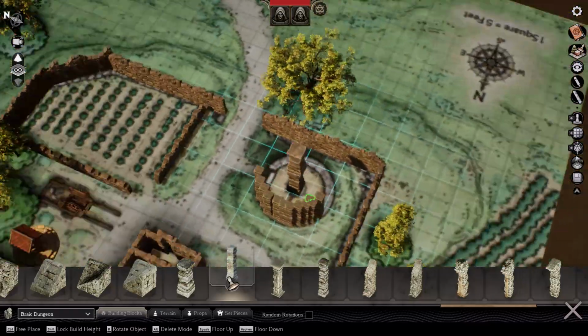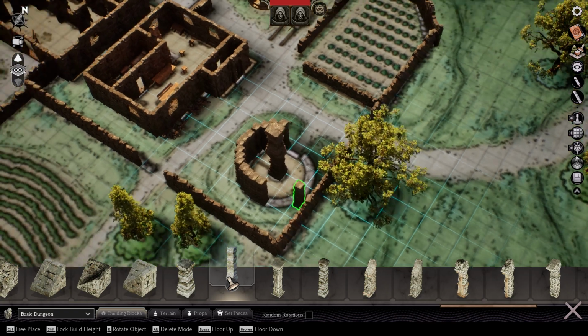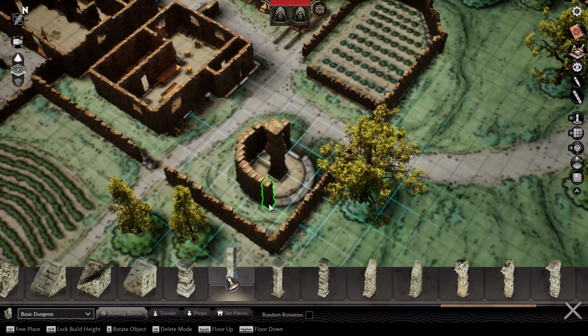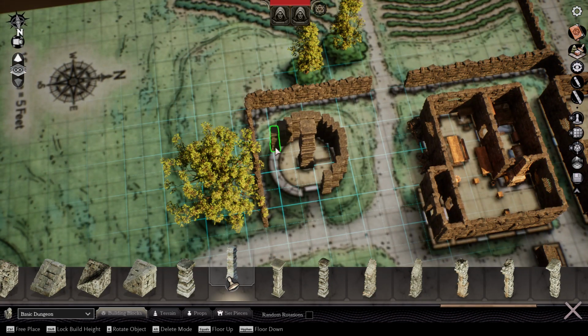I know I could be rotating these to make it a little bit smoother, but I'm not so worried about that right now. The closer you put them together, especially if they're at the same rotation, the better it looks. How well it plays, I'm not sure. I've only seen it in DM mode.